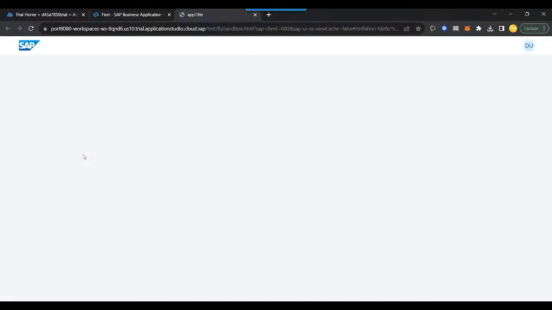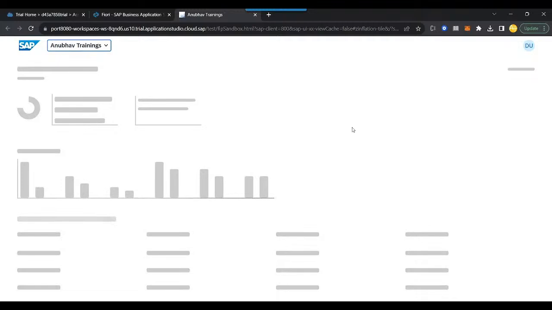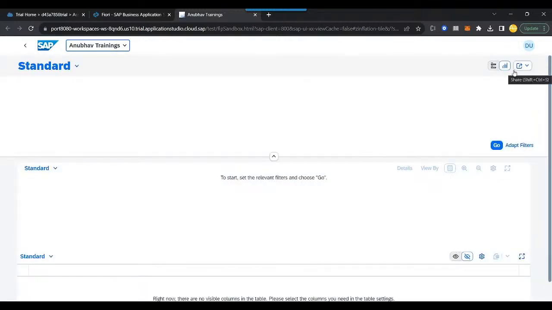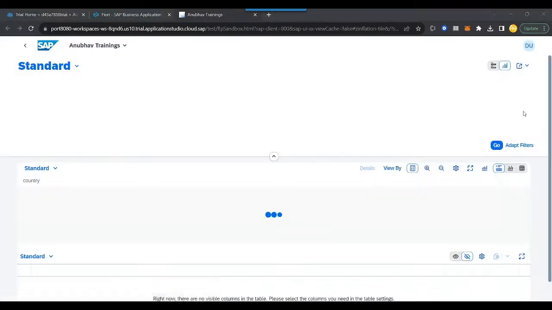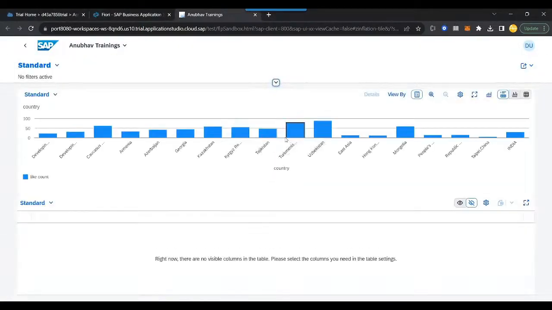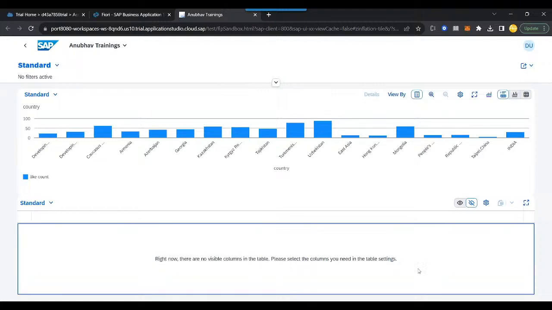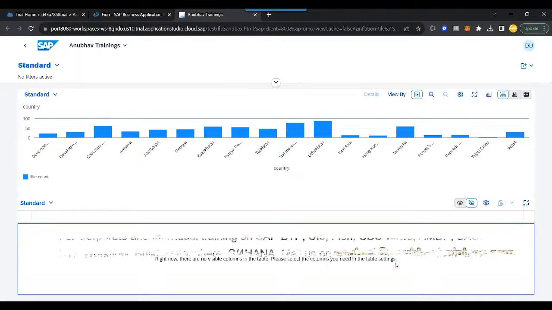So I'll refresh really quick and now I'm just going to click on the go button and you see something is cooking and voila, look at that. We've got here the inflation total of each country. Wow, nice. Yes, but still the table is empty. So that is my next target.